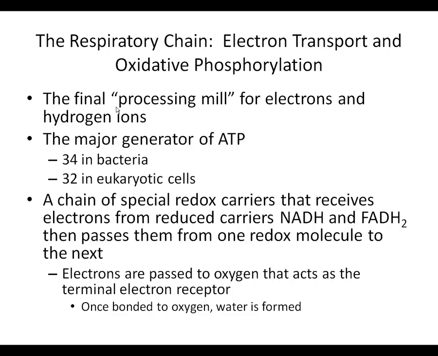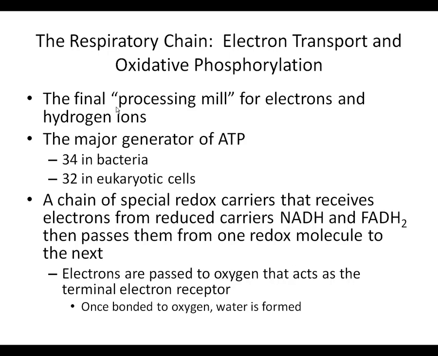The last portion of aerobic respiration is something called the electron transport chain. We have made a few molecules of ATP, and remember, the purpose of metabolism is to produce ATP. Well, at this point we've only made 2 in glycolysis and 1 for each of the Krebs cycles, so we've only made 4 ATP. This is a lot of work for 4 ATP. So we now are going to take all of this NADH and all of this FADH and we're going to put it to work.